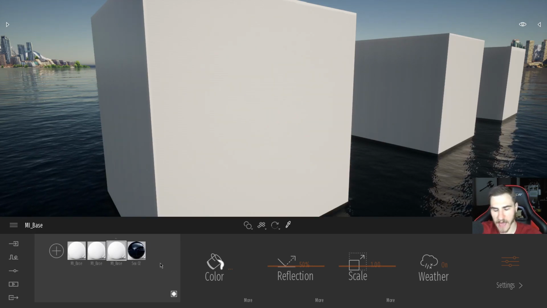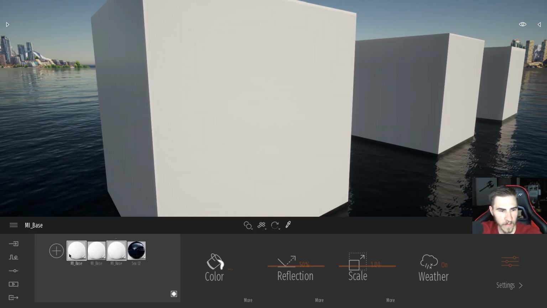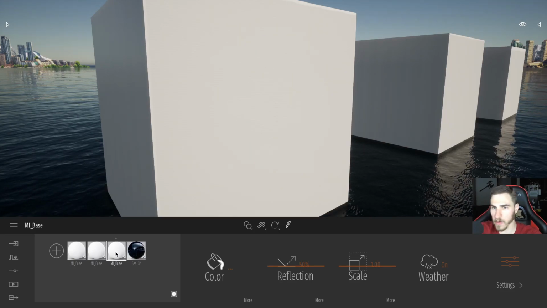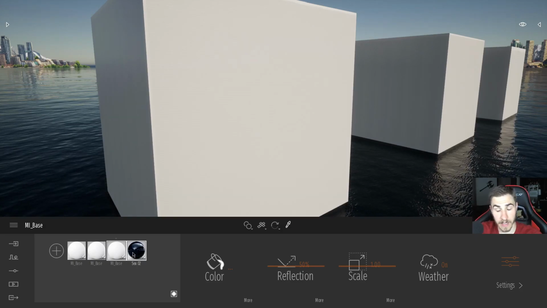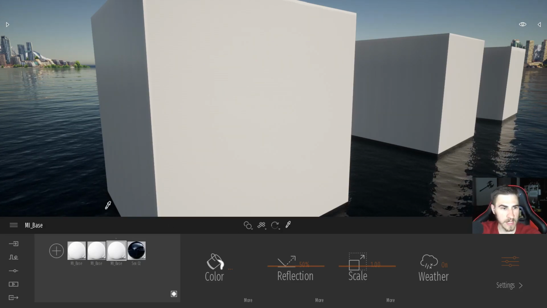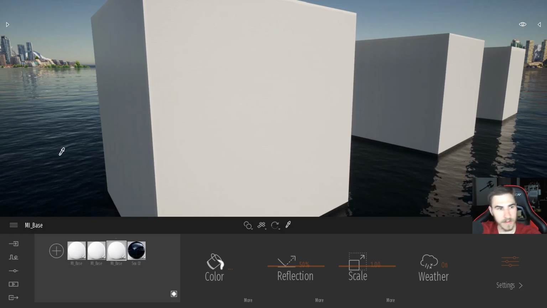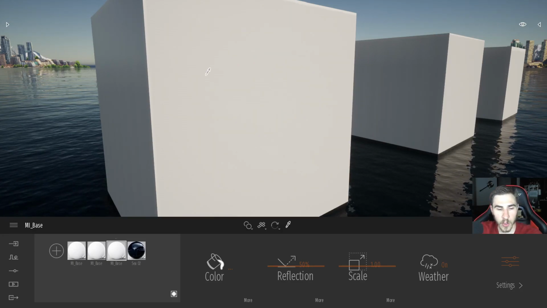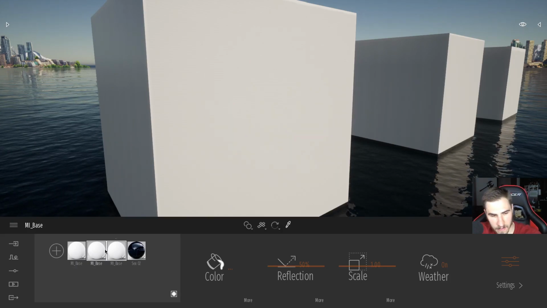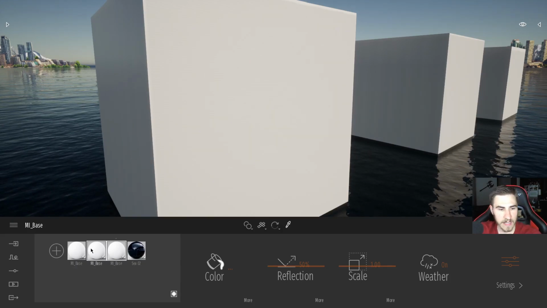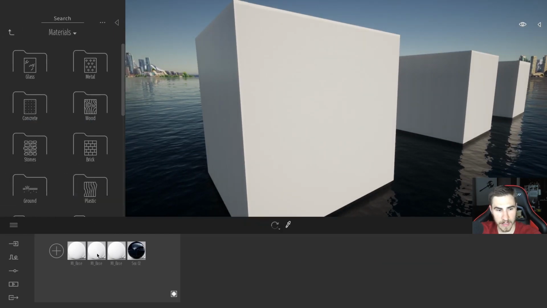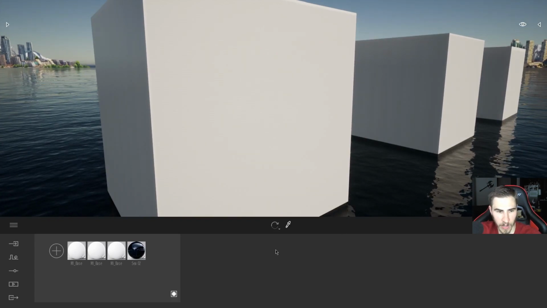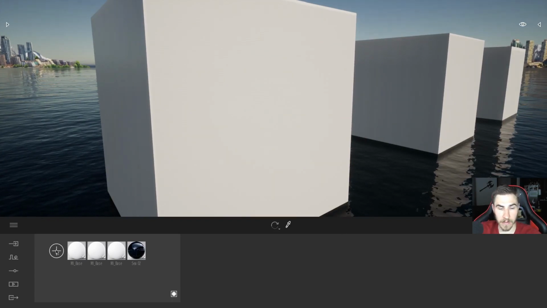Before we even add a new material, something to be aware of is if you see a check mark here at the bottom right hand of all of these materials, that tells me and that tells you that they are in use. In other words, I've got this water material applied to a ground. I've got each one of these 3 cubes that have their own material there. And that's annoying, but that's just kind of the way it is. And unfortunately, I can't even right click and delete them. That's just the way it is because they're applied to that particular object. That's okay. We don't need to worry about that so much, but we do need to hit the big old plus.